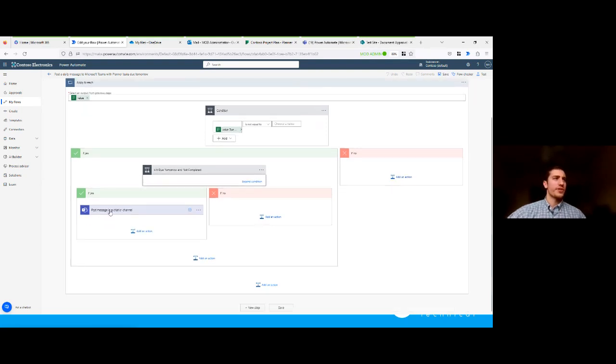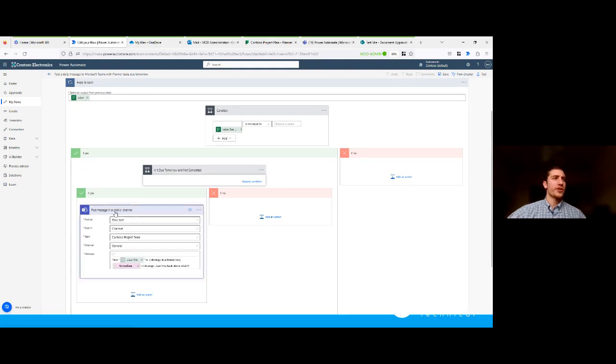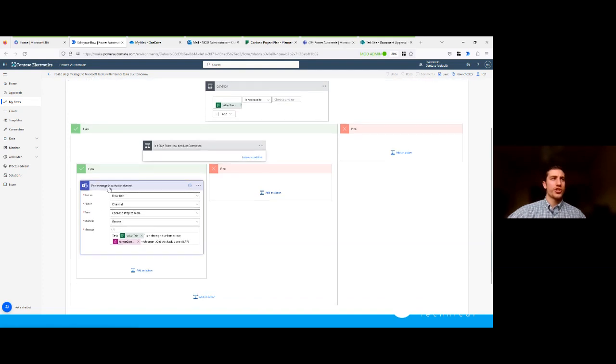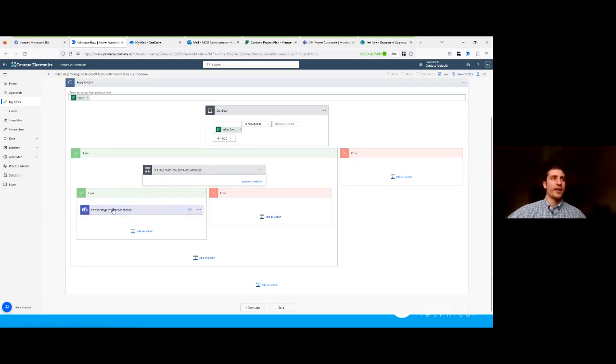But to the question, can you post this into multiple teams? If we look at this particular action, the one that's posting to the team, you'll remember we specified the team and the channel. If we wanted to, we could add this exact same action again and have it post to another team.